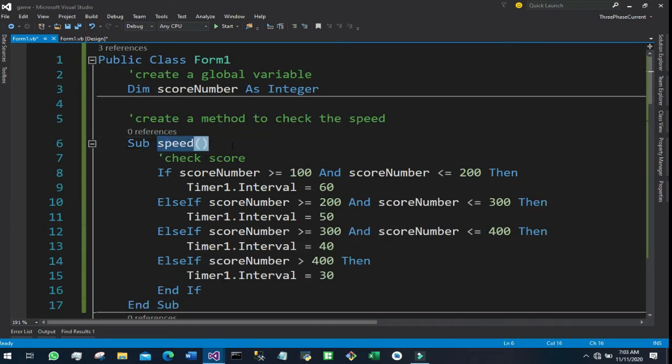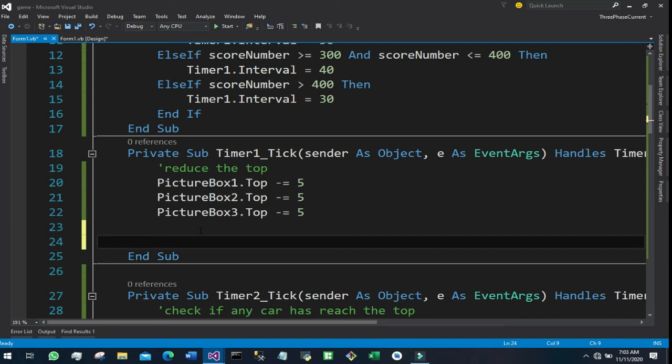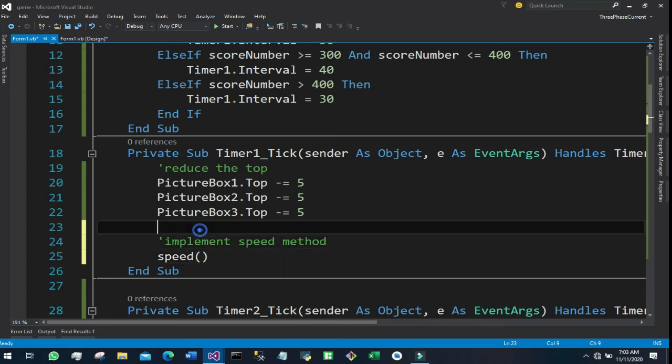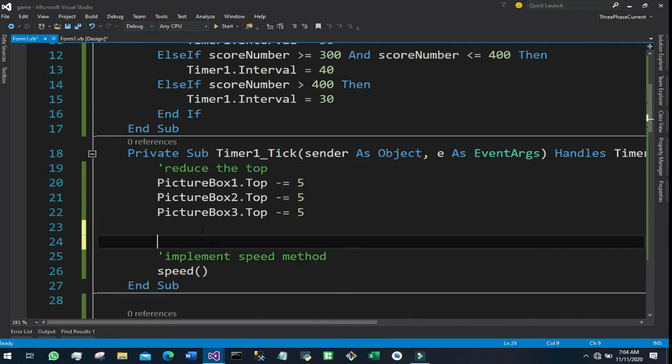We just implement it by stating the speed, and it will check on that. And also, let's make the label score dot text equal to our scores that we stated here. So immediately it is checking, it will also be displaying. Oh, I think it's already there, so displaying. Yeah, so let's run it and see how we can go about that.